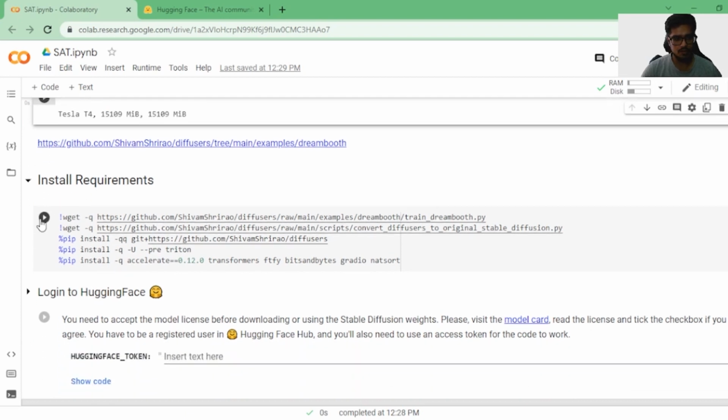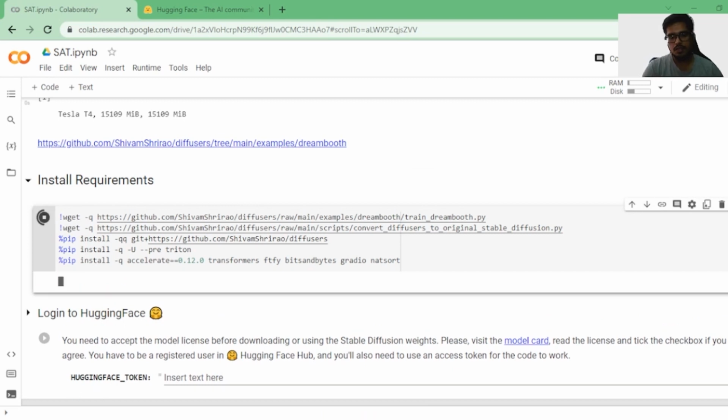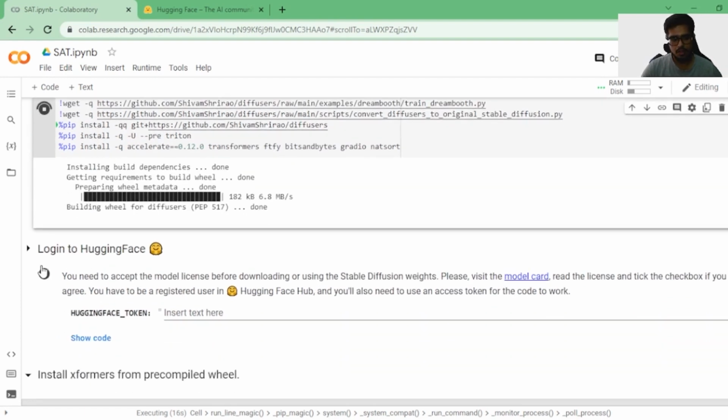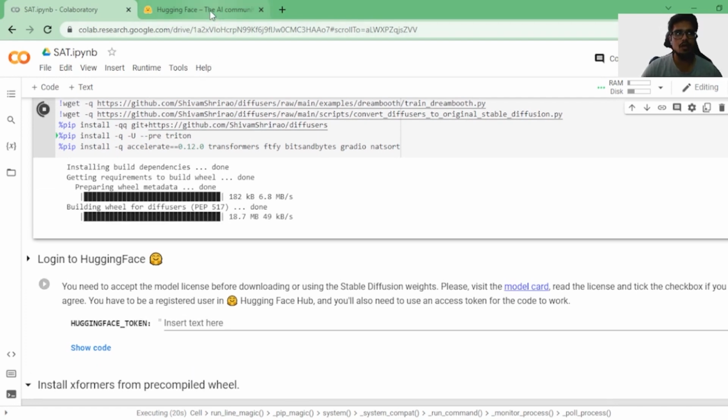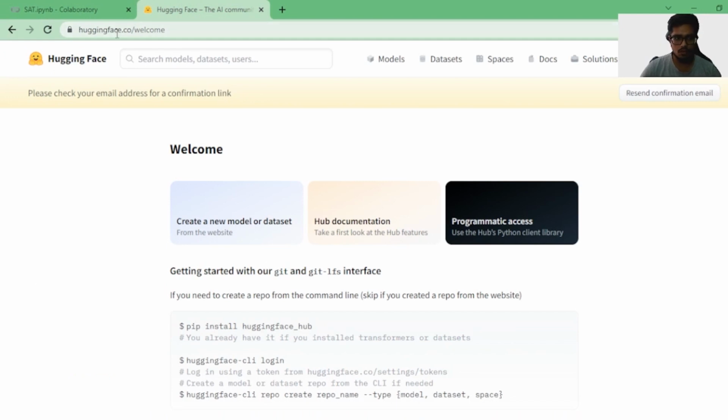Now let's go ahead and install the requirements. Basically, these are the initial set of requirements your model will require in order to run. Again, this takes some time the first time, and in the meantime, let's set up something else while it's being installed. What you'll also need in step 3 is the Huggingface token. Now, Huggingface is a community of people who have created or work on these AI models. So you can go to huggingface.co, and then you create an account here.